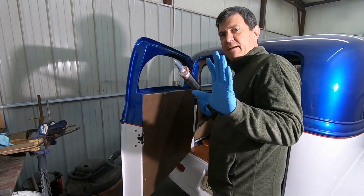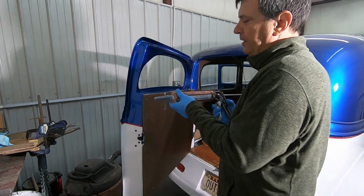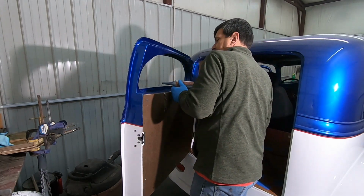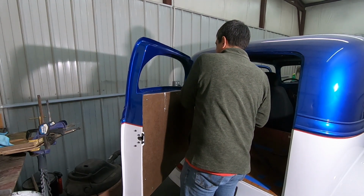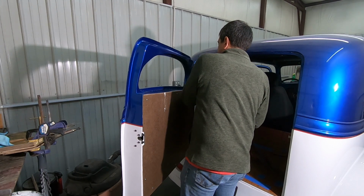And we are going to have to do a bunch of cleanup. I already know that. I just want to put a piece of glass in and see what it looks like here. So I'm going to start just in a spot, right? Start in a spot. We're going to do the bottom. Start in the bottom, start squeezing that stuff out.